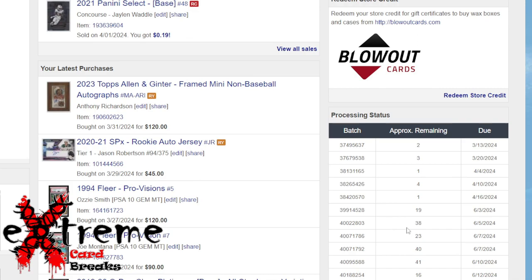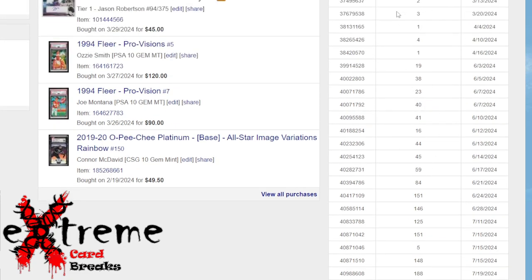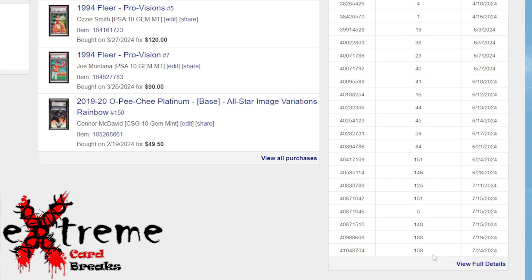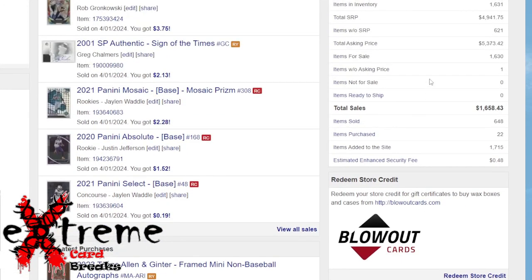All right. As you guys can see, box-wise, we got a huge stack. One just went off today. That just shows the amount of cards left. These are very inaccurate up here. I think whenever they partnered up and eBay did whatever they did with them, their trackings are much better and accurate from what they're posting. So I'd say somewhere from about here or here down is accurate with what's left still to go out. So probably a good 1,000 cards still got to be listed. Again, sitting at 1,630 cards on there.